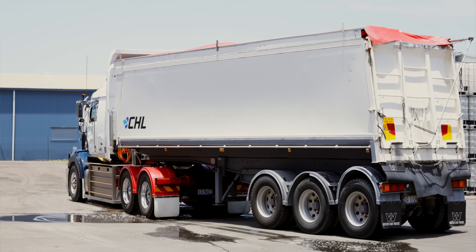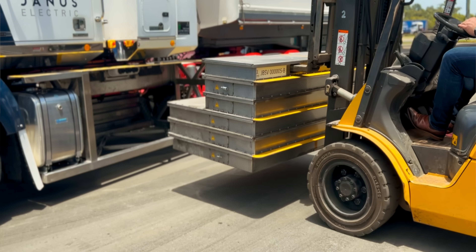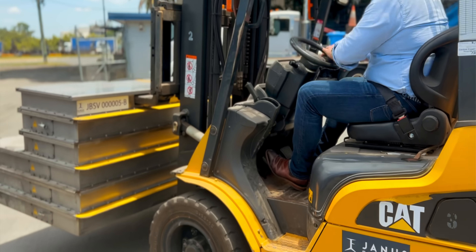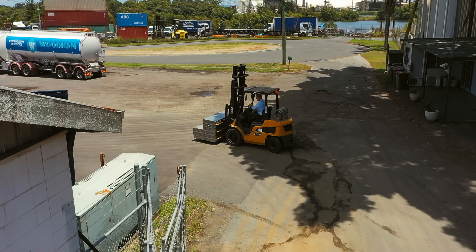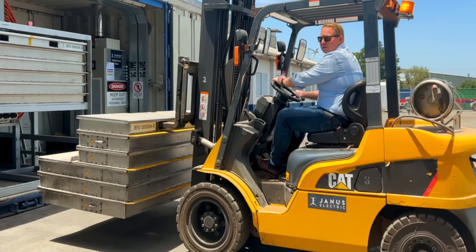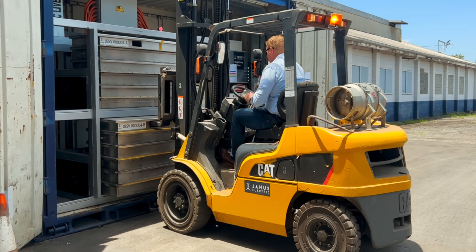We're coming back into the charge station and you can see there's a battery ready to go. We'll show you a battery exchange — you charge when renewables are in production, charge off-peak so you're not putting extra load on the grid. In Australia we have grid peaks between 7 and 9 AM and again from 4 PM to 9 PM; the rest of the time that infrastructure is completely underutilised. Rather than putting billions of dollars into electrical grids, we need to use that infrastructure more efficiently.